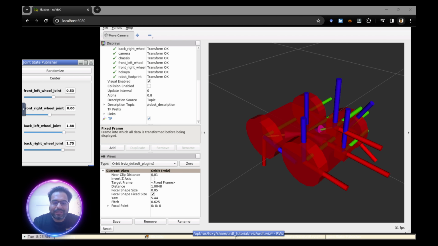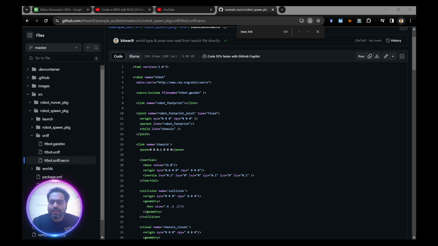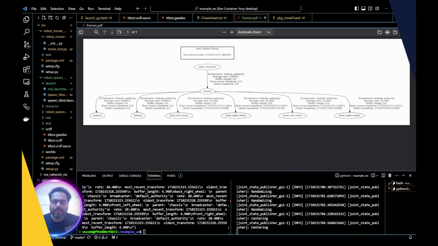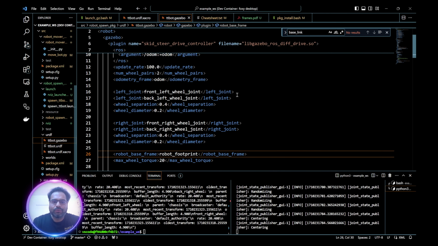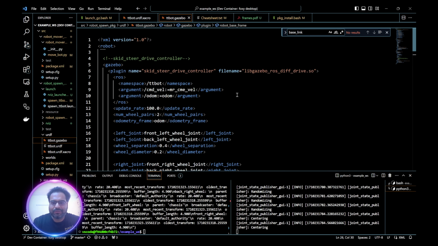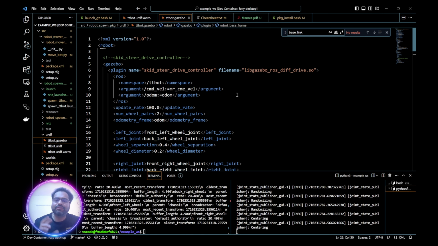Oh, and one more thing, if you really want to mess around with the naming conventions and change the names and stuff, it's here. And in this source code, you have to make sure that you go through this .gazebo file, because this is the differential drive controller. So we have looked at skid steer controllers. I've written blogs about it.